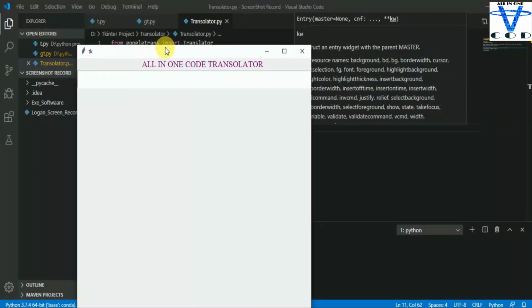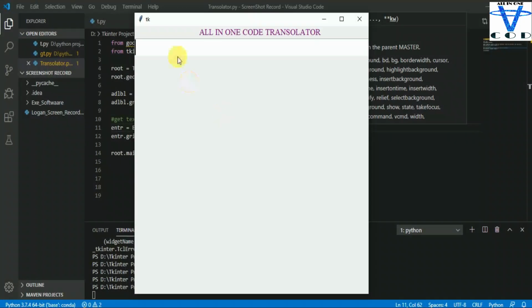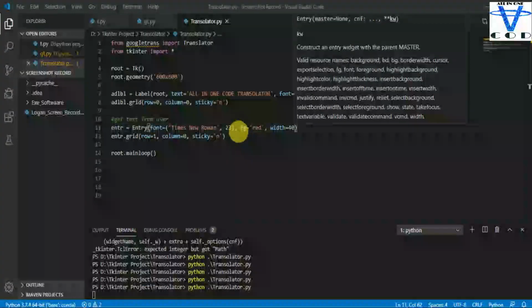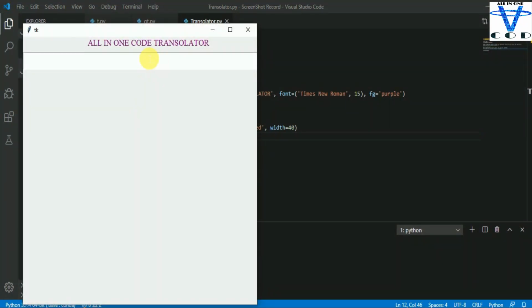You can see here I got a width in here, and the width is 40 and the entry is looking good for now. Okay, now let's enter a space between two objects, and for that I'm gonna use pady and padx, and in here I'm gonna use pady equal to, let's say I want to space 7. Okay, now let's run the program. You can see here I got a 7 space between two objects.